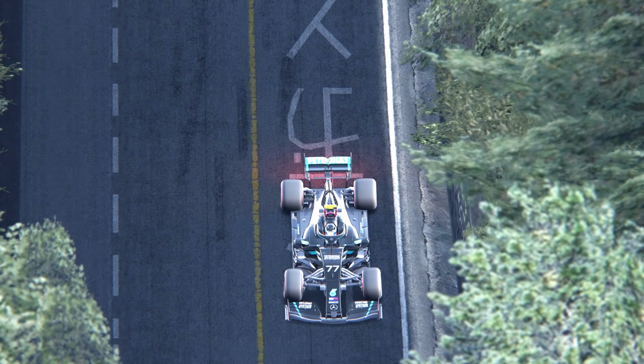And I'm going to be doing it in the Mercedes of a person whose back end was sliding out quite a lot at the weekend, Valtteri Bottas. Can I get to the bottom of this fictional mountain from an anime without stuffing it into a wall? That's what I'm here to find out. And this run is going to be done totally blind. Well, I have been down before in a Ford Transit, but this is going to be totally blind in a Formula One car. I've done no practice. How hard can it be?